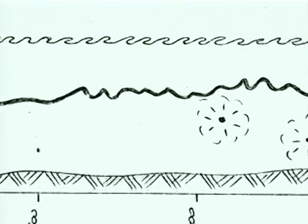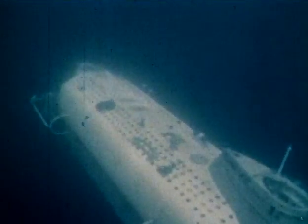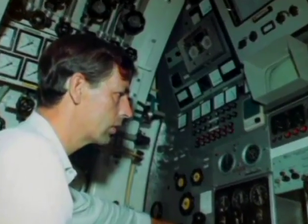July 23rd, 9 days into the drift dive mission, the sub is gripped by an unknown force. For hours, mysterious underwater waves have thrust the sub hundreds of feet up and down. When the force of the ocean starts moving you, who knows what you're going to run into? You could be pushed all the way to the bottom, you could be pushed all the way to the surface, you could porpoise really fast.